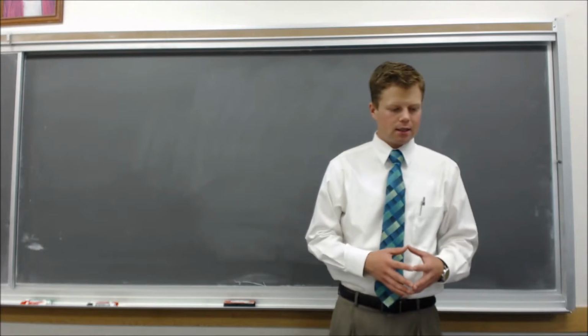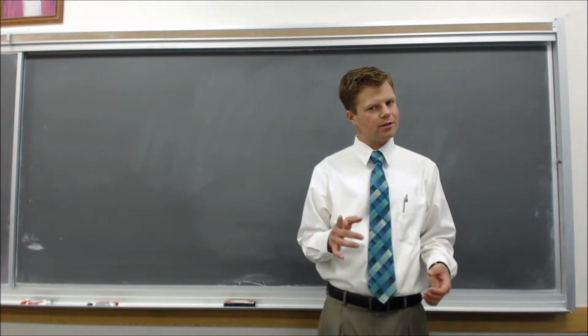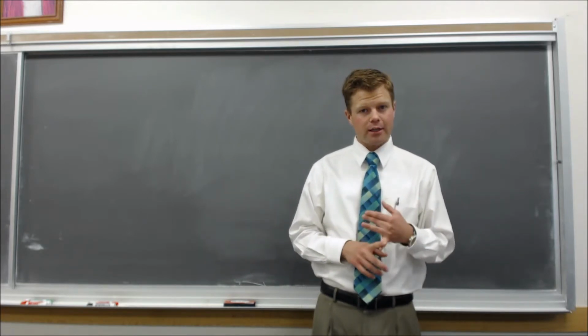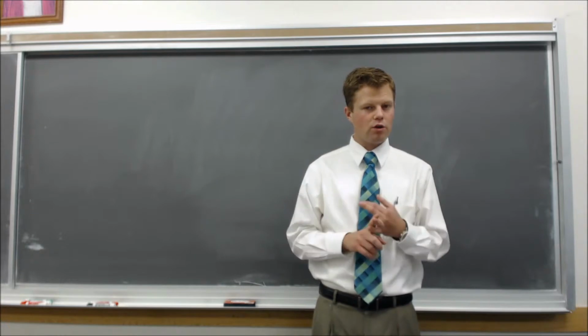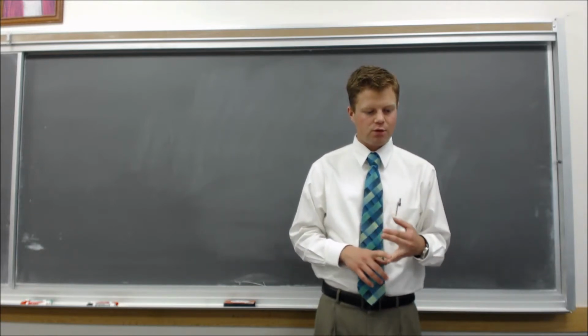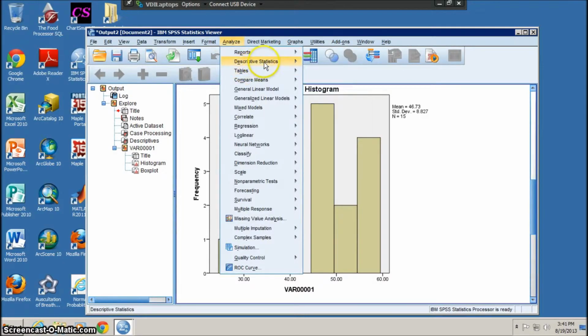Part D, check the requirements. Since there are only 15 pieces of data, what we need to do. Now remember, if there are less than 30, and we don't know if it comes from a normally distributed parent population, then we have to make a QQ plot. So we come back up here, and you may have noticed the first time that that was an option, but if not, I'll show you again.